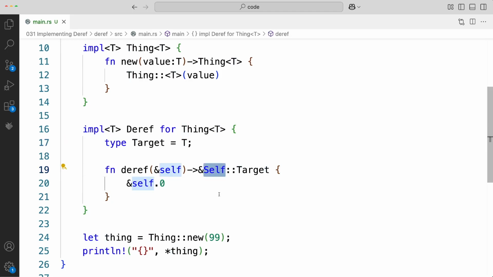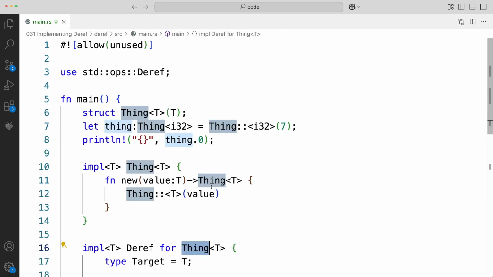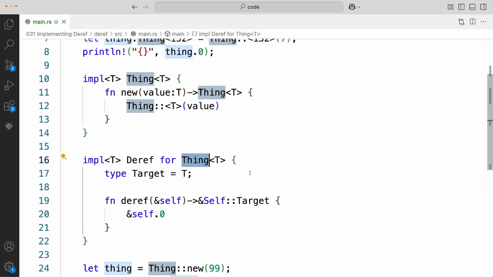And I guess this Self syntax, which I'm not familiar with either, is just some way of referring to the type itself, and then we can get the Target out of it in the same way that self with a lowercase s refers to an object of this type. So I suppose it all does sort of make sense.